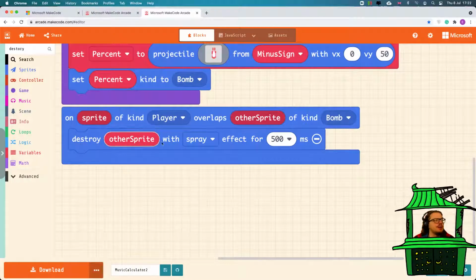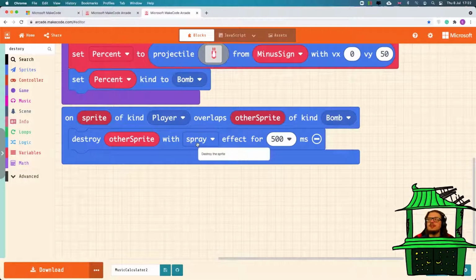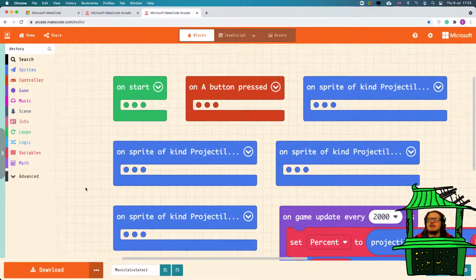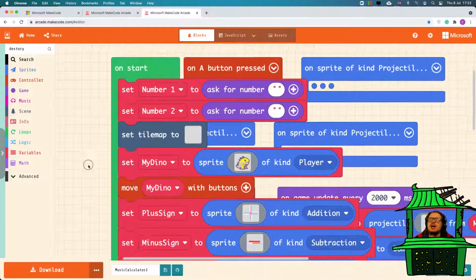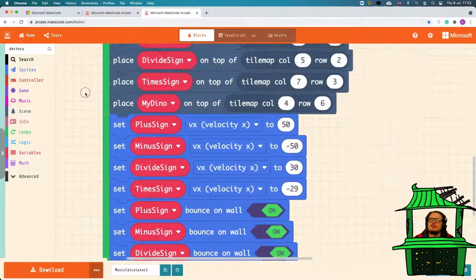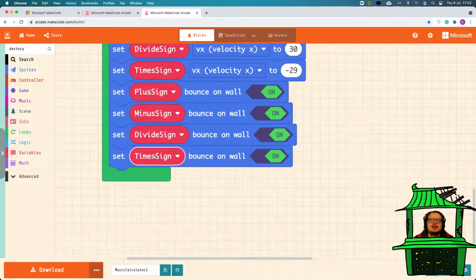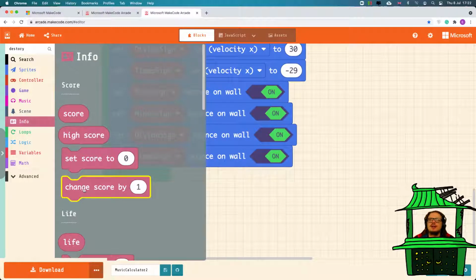We destroy the sprite, okay? And we need to lose some energy. So I'm going to show you two different things. I'm going to show you a very simple way, and then I'm going to show you the advanced way. So the simple way uses lives. If we head on over back to start, at the bottom of it, which is quite long, watch out, because there's lots of stuff, we can set up a number of lives.